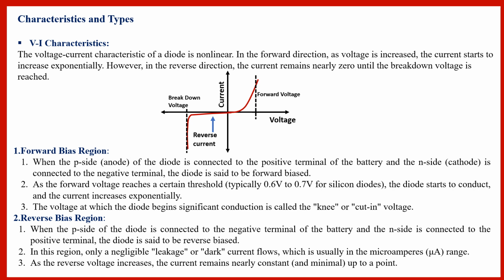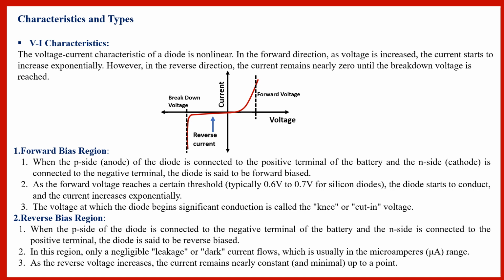Initially, when you apply the voltage, you see a small rise in the current. This small rise corresponds to the barrier that we studied in the last module. A small barrier is there, and when the voltage is applied, that voltage overcomes the barrier, so there will be a sharp rise in the current. Initially a very small rise, then after increasing the voltage, when this barrier is overcome, there will be a sharp rise in the current, which is the characteristic of forward biasing.